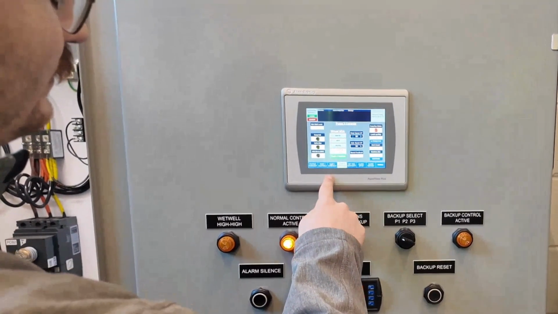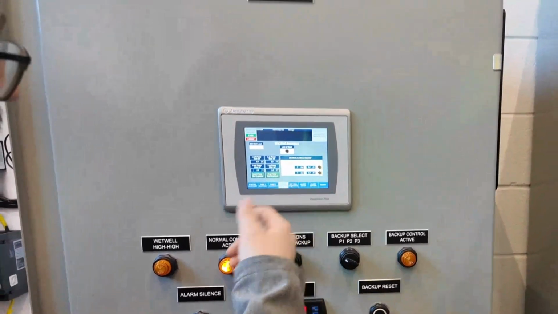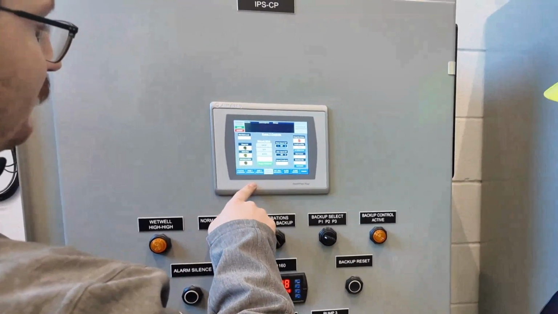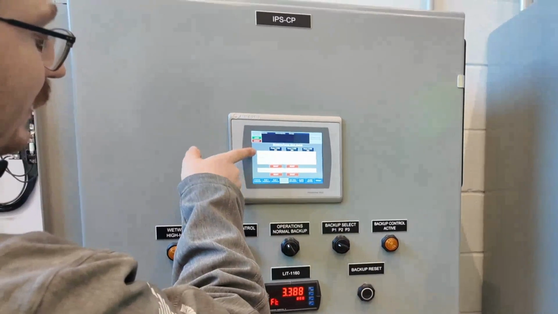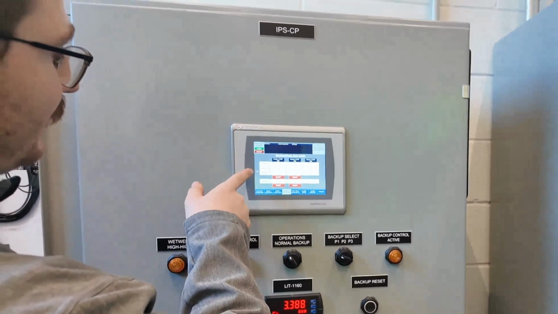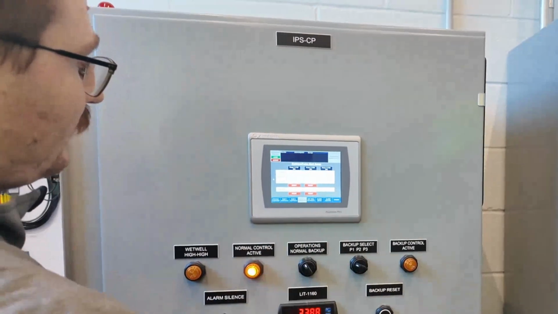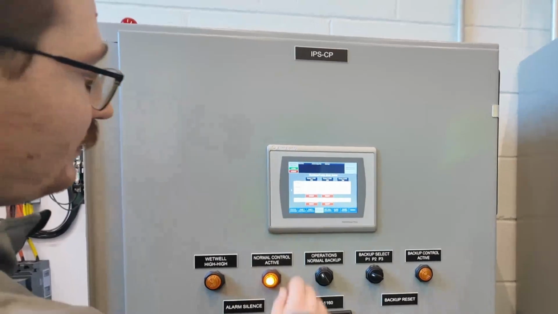Pump controls is going to give you level set points, and most of those pages are just going to have level. Back on the pump screen, you can also go to the run times. This is going to have your today runtime, your yesterday runtime, and your total. It's also going to have your total counts, and these are resettable. So you just press reset. If you ever get a new pump, you can just reset it.